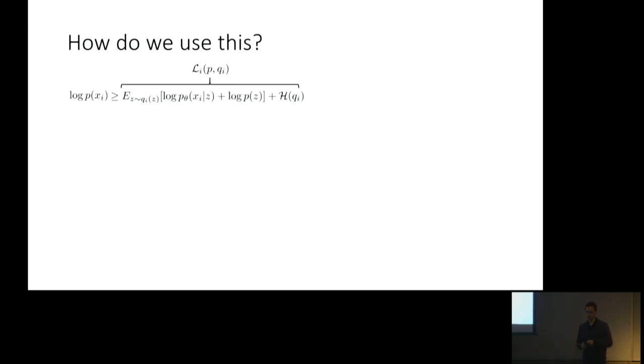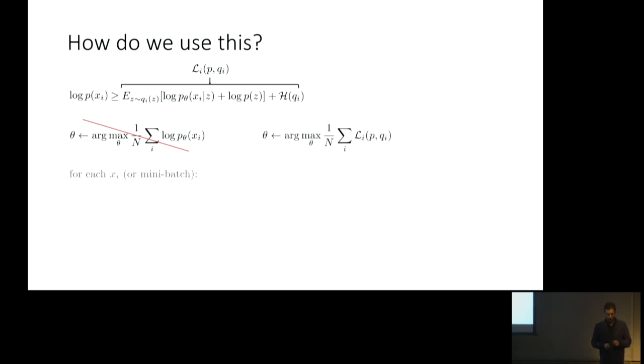So now how do we do this? How do we do the maximization? We wanted to do the argmax of the log likelihood, but instead we're doing the argmax of the evidence lower bound. And here's how we can do it. We're doing deep learning, so we want to do stochastic gradient descent, probably with mini batches. I'm going to derive it for the case where the mini batch is size 1, but the extension to larger mini batches is very straightforward. You just average over multiple data points.